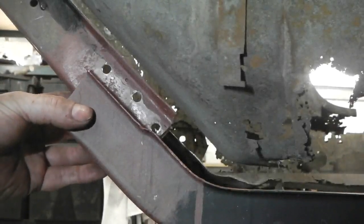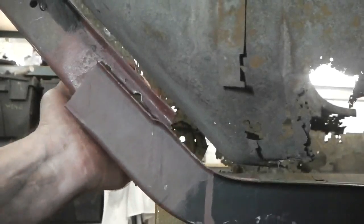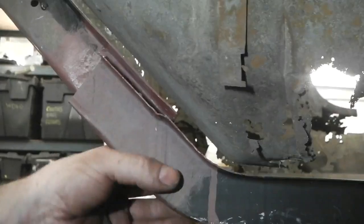Using the jack to get the chassis leg into position is the easiest way for me when the car's not on the rotary.